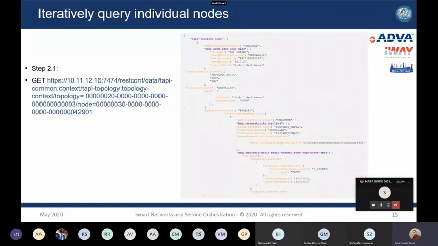In this section we iteratively query each individual node in the sub-steps of step 2 to find the node, because, as I explained before, the TAPI controller in the SDN concept has a northbound interface and also a southbound interface. The southbound interface gets all the data about the infrastructure, devices, and network, and you need that data, for example, the list of nodes for the routing. For this project, we get all the specific data we need about the nodes of the infrastructure for classifying the shortest path routing.